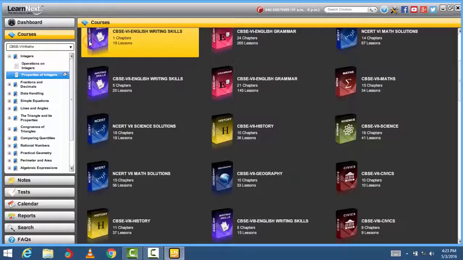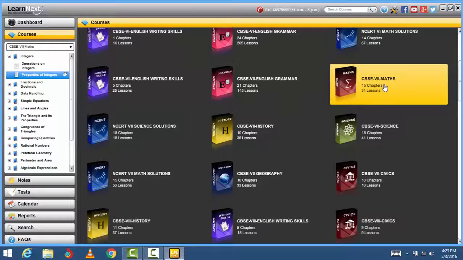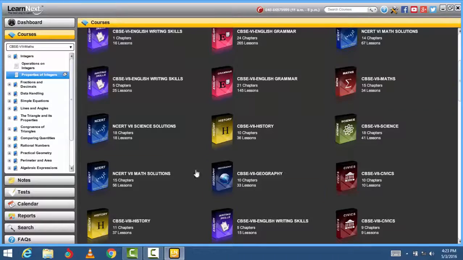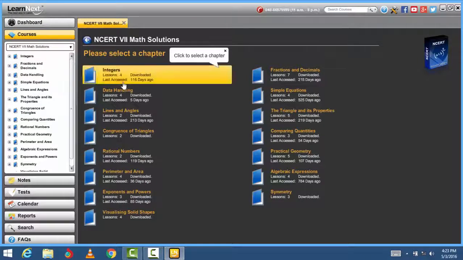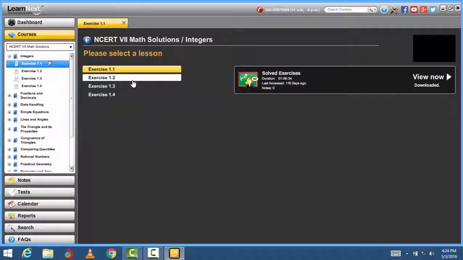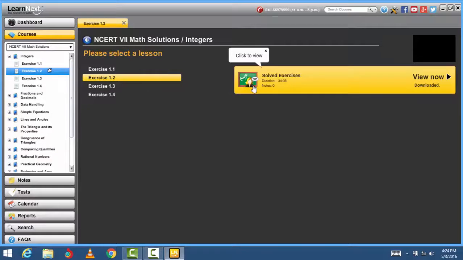Apart from this, for the math, there is another folder that is math solutions. Clicking here, the same chapters will be there. We were going through this chapter. Behind this chapter in your book, these are the exercises. These are the textbook exercises. You may choose any of the exercises. Clicking here, this is the first question.